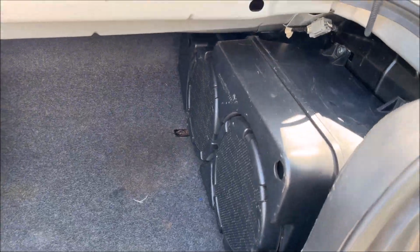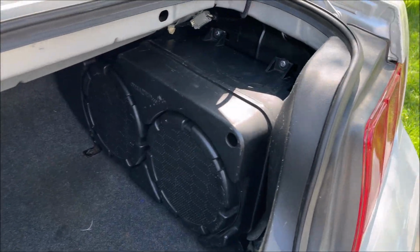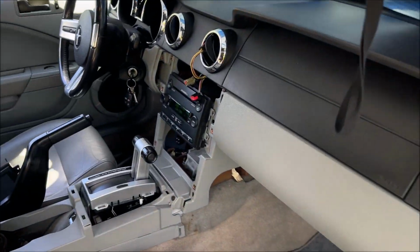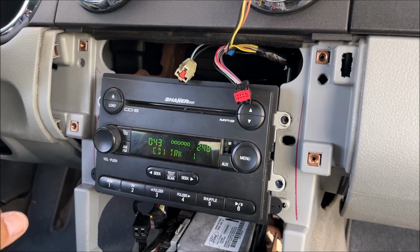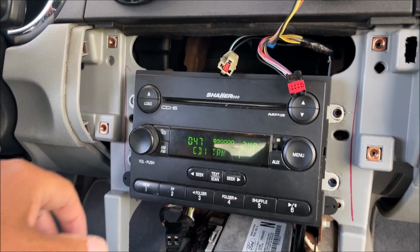So love it. I'm glad I did it, and that's showing that I hooked it all up right and that we can interchange the aftermarket head unit and the original head unit just by unhooking the harnesses.